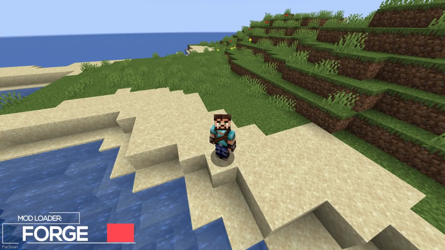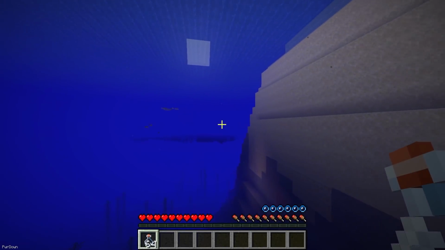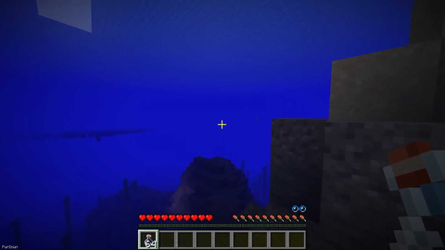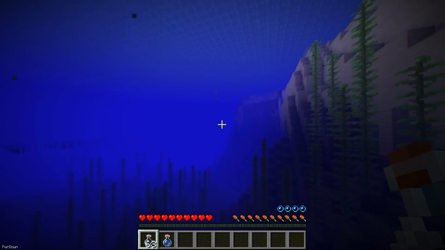Bottled Air is a mod which will allow you to stay underwater for longer durations. To use the mod, all you need is an empty bottle which can be crafted from 3 glass. When you're underwater, you can right-click while holding the empty bottle to gulp the air, giving you some air bubbles back and filling the bottle with water.